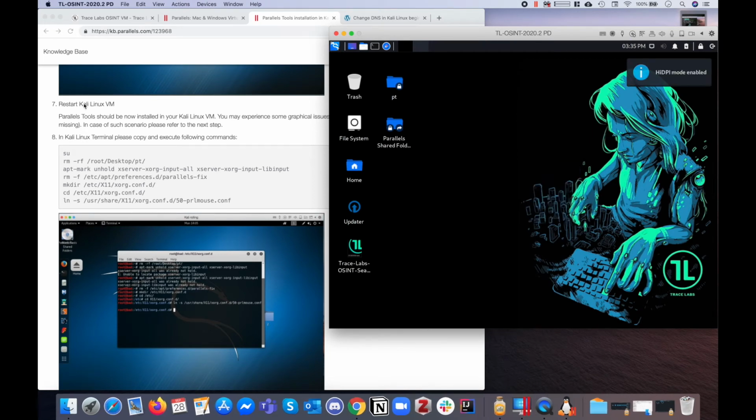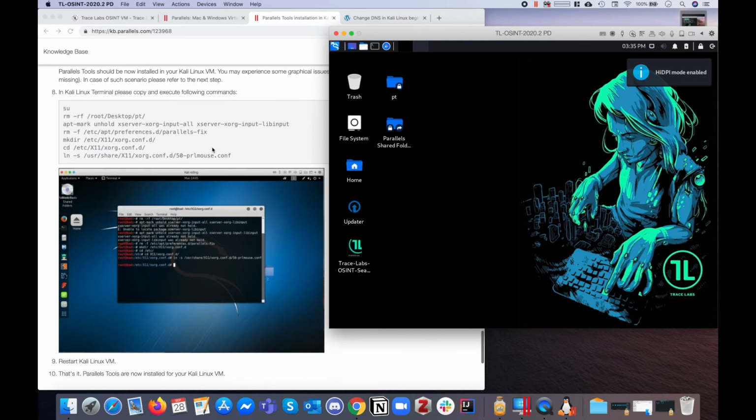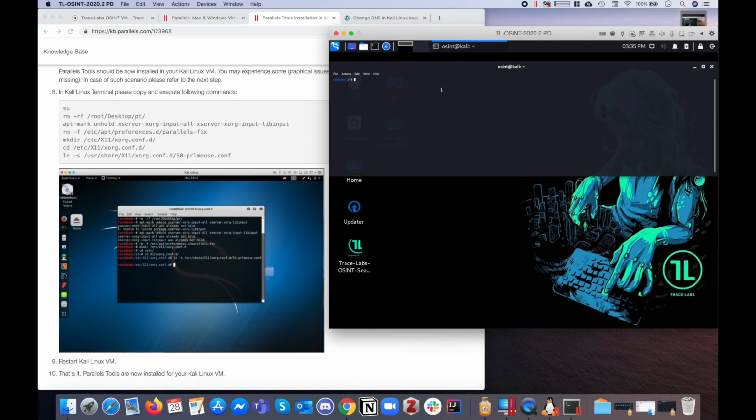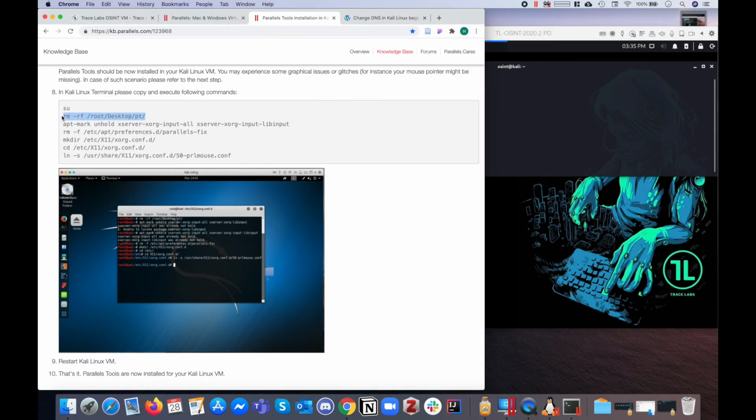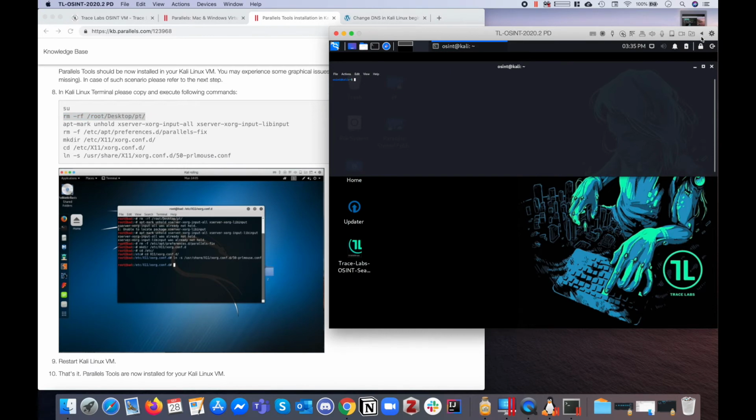All right, so restart. Now we're at this step. In the Kali Linux terminal, please copy and execute the following commands. And that's exactly what we're going to do. So is there a way for me to make this bigger? Yeah, never mind. I'm just going to type this line by line, and I think maybe now, since it seems like the exclamation mark is gone, I'm hoping that I can paste.